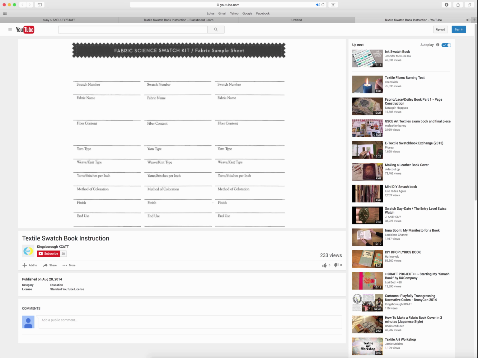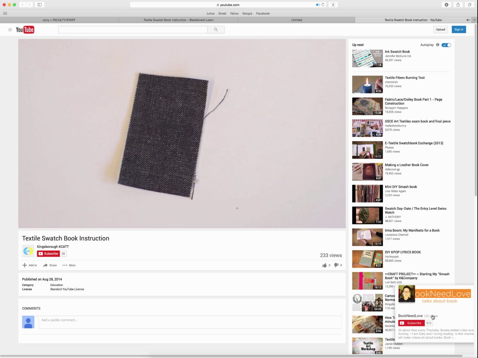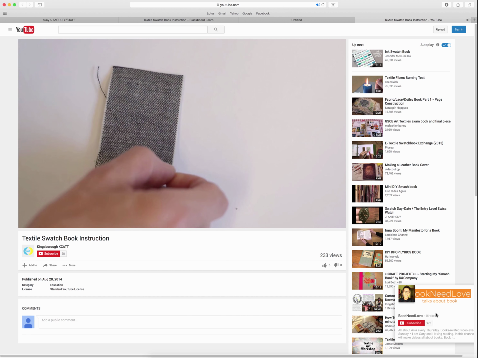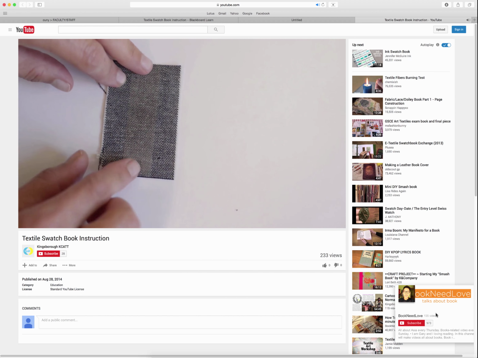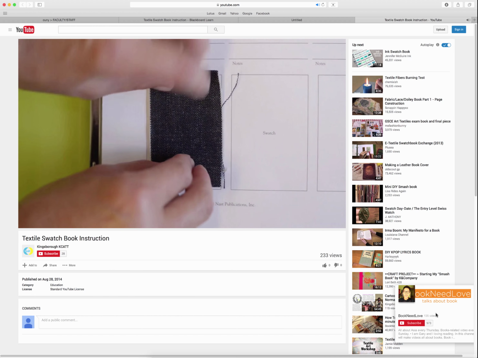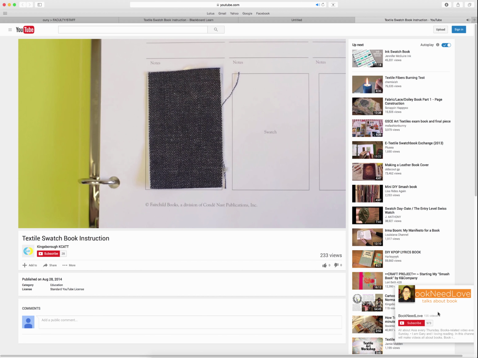The first swatch is denim. You will see the example here, and that is going to be attached at the bottom of the sheet, which is labeled swatch. We will do this using double-sided tape. I first put it on the back portion of the swatch of denim, and then we attach it to the actual paper. And then, when completed, you move on to the next swatch. That will be number 2, broken twill.